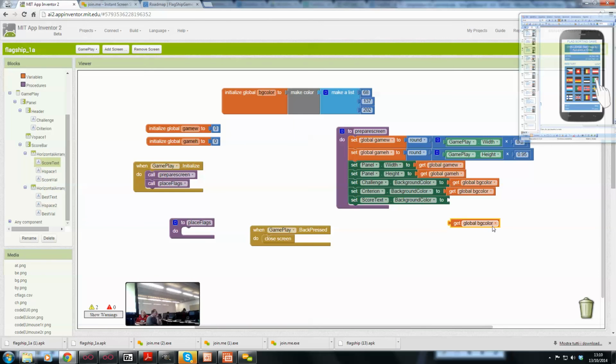Get global background color means getting the value of a global variable which was previously defined and initialized. So I have to do it for all the labels that I introduce, which are 6.